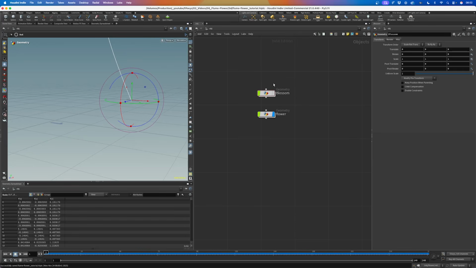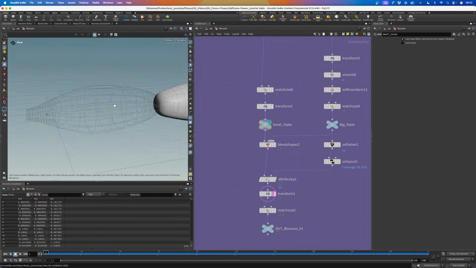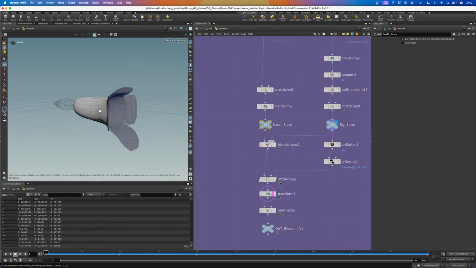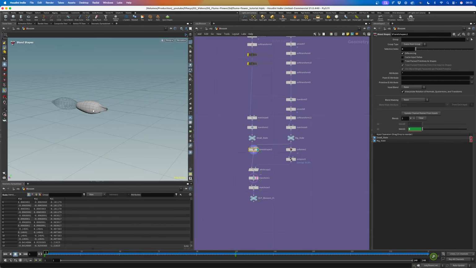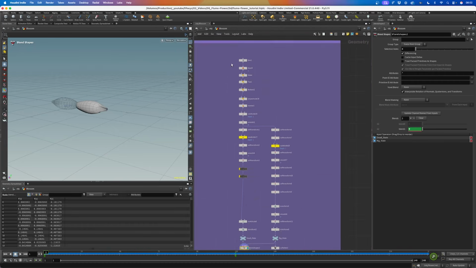Therefore, I prepared already a little setup in here. So I modeled two states, a very small one and quite a big state of the blossom, which opened up. I plugged it into a blend shape and animated it over a span of 120 frames to open up. If you also want to build something like this, and you can be totally creative here and model your own blossoms, the most important thing is, you see it's quite a simple setup.